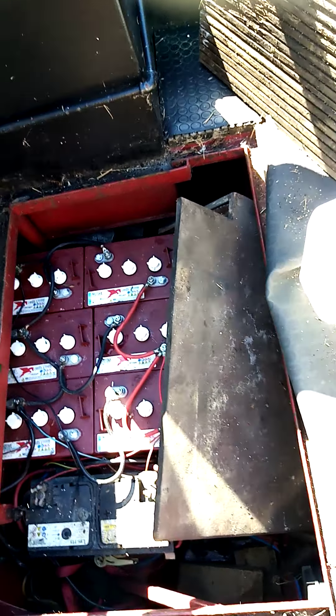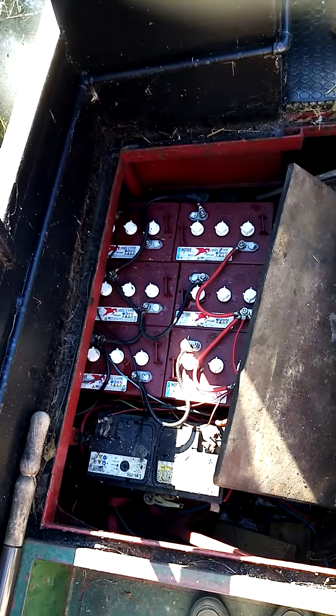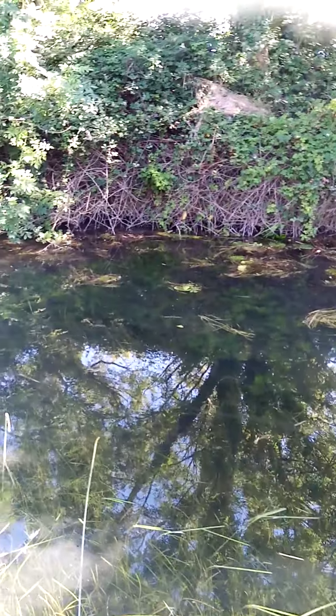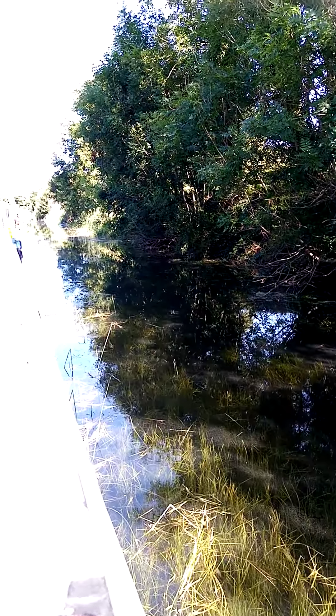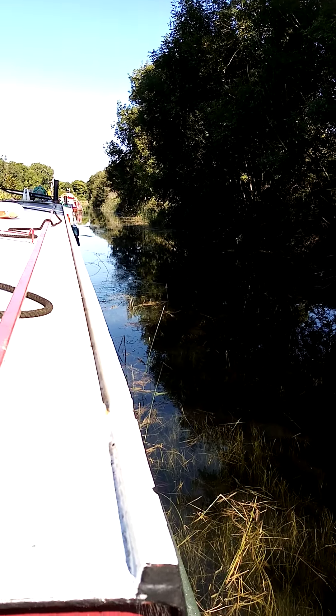So that's where the batteries and engine are, under the deck. That's been good today even though it hasn't made much progress towards decorating, but batteries are more important than how it looks. I was very grateful to him — everybody here is like that, they want to help when you don't know what you're doing. They'll ask the things they didn't know when they were starting out themselves, which is really lovely.